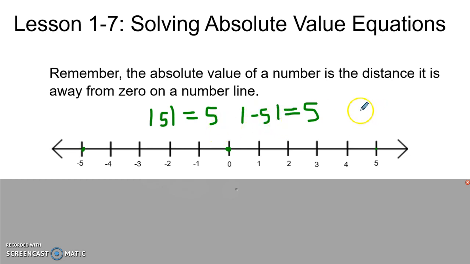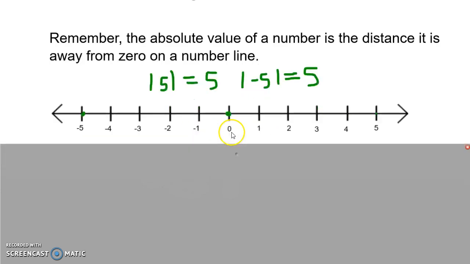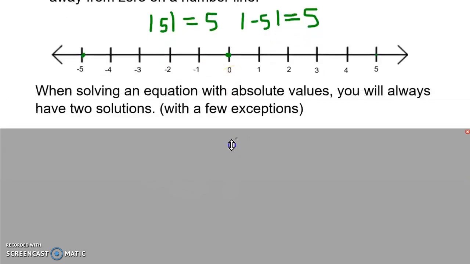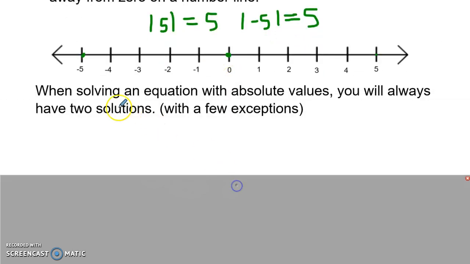When you get into expressions with variables, or even just mathematical expressions within an absolute value, it gets a little bit more complicated. And that's what we're going to be looking at. So when you're solving an equation that has absolute values, let's say our variable is x and our answer is 5, you're going to get two different answers, because up here I've shown that if my answer is 5, the value inside could be either 5 or -5.